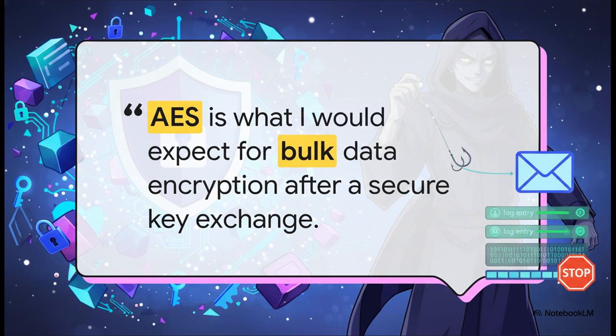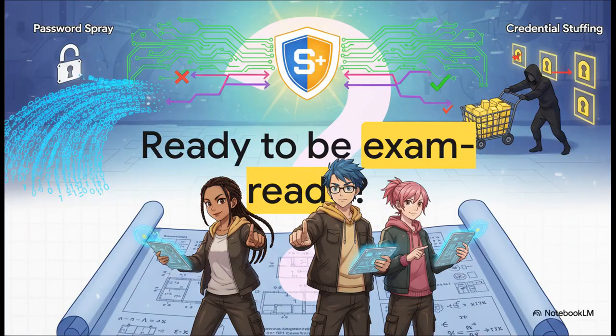And do the exact same thing for social engineering. Don't just define phishing. Model the attacker's method, identify the exact log that reveals the attack, and name the specific control that stops it in its tracks. The Security+ exam heavily rewards practical distinctions. It knows that password spraying and credential stuffing aren't the same thing, and you need to know it too. So take a hard look at your current prep materials right now. Is your study strategy actually going to survive contact with a real SY0-701? Or are you just memorizing definitions for an exam that doesn't even exist anymore?